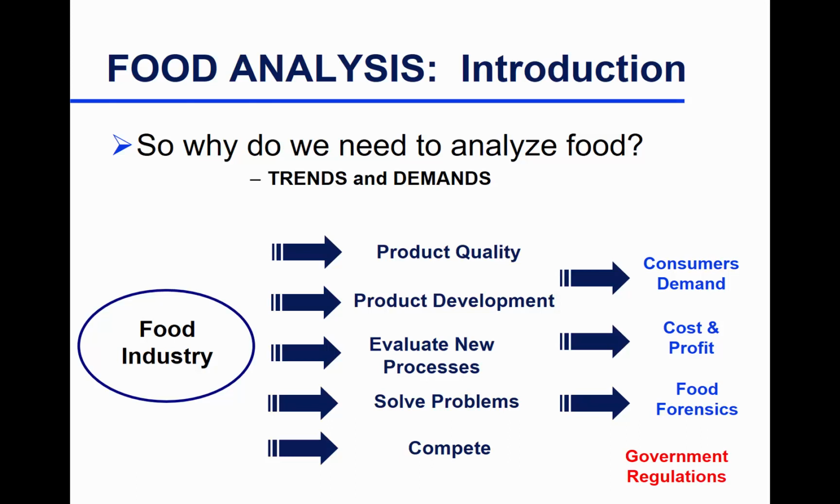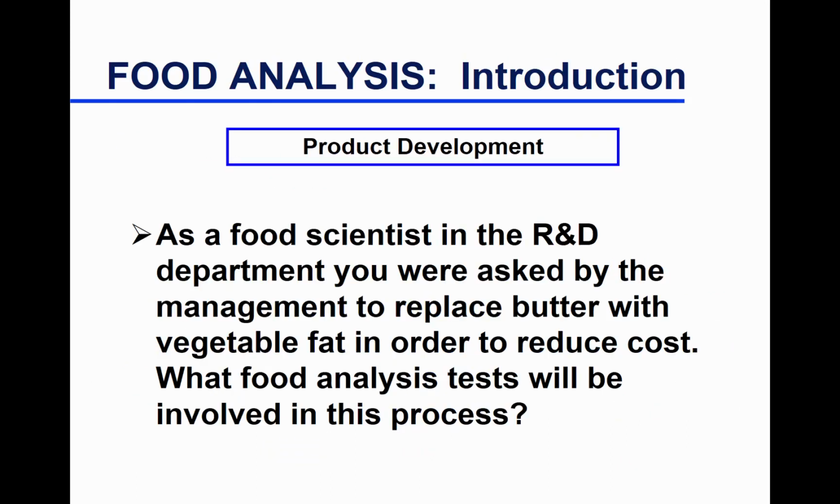While we are concerned about all of this, the food industry is bound to government regulations. So throughout the semester, we're going to talk about government regulations. Like next time we talk about nutrition labeling, it's all about government regulation and nutrition labeling. So sampling of food for analysis has to go under what's regulated by the government. So everything we do has government regulations. So here are some examples.